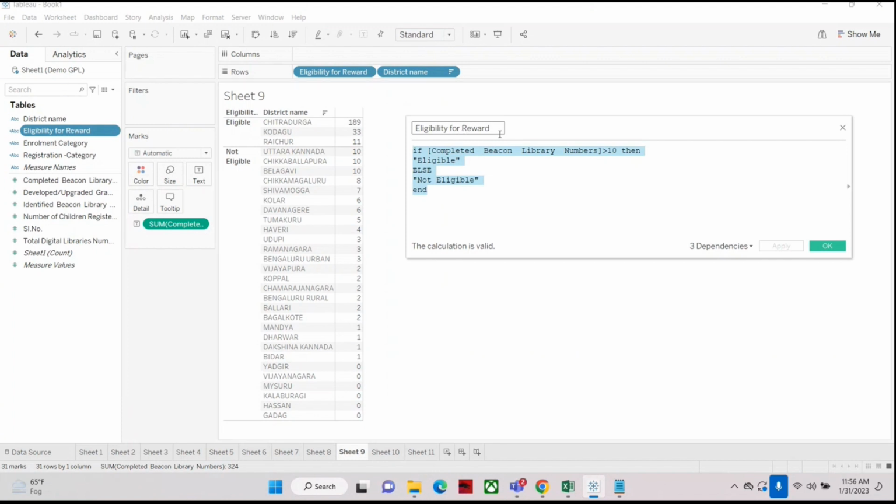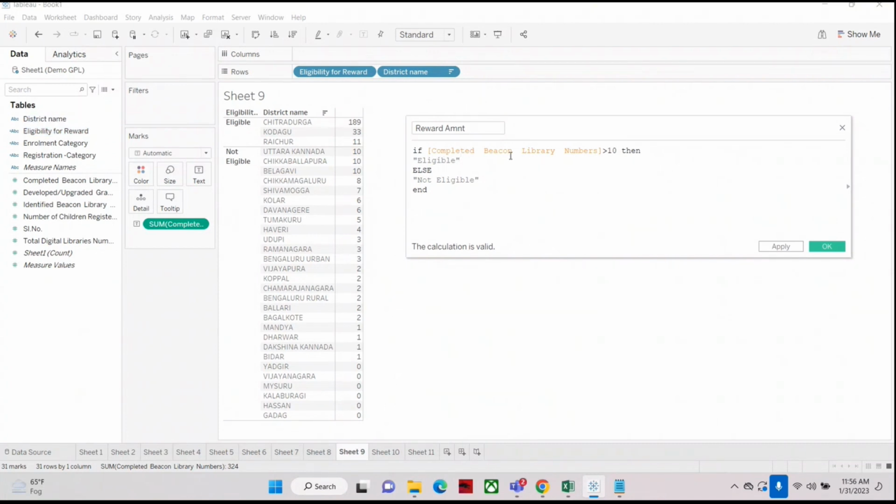Let me copy paste the same thing. Now, see, this is equal to sign and this is ABC.